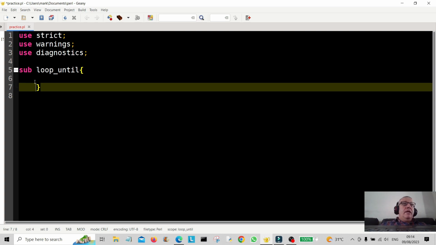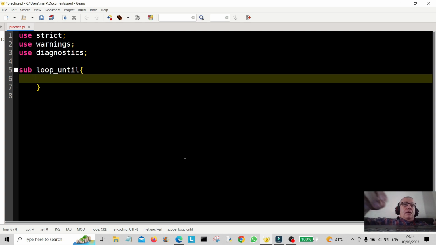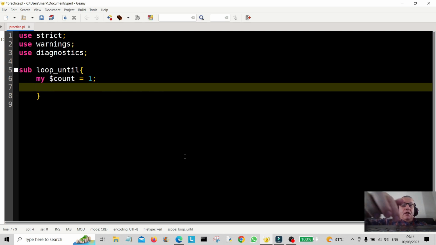We're going to create a variable here called my count, which is going to be equal to 1. So we're just creating the loop first, and my target, which is going to be equal to 20. Okay, so that's my target there. It's going to be equal to 20.